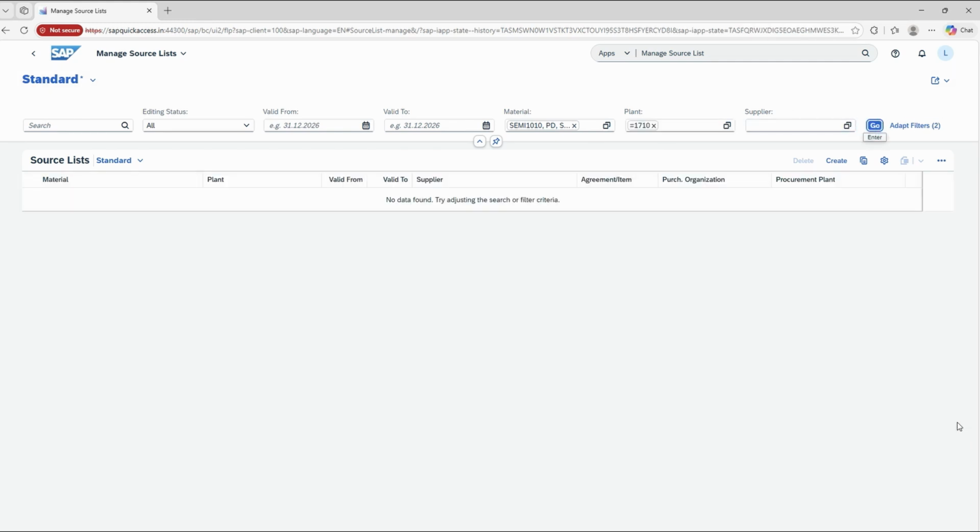Press on go. So in my case, no data was found. To add a new source, click the create button in the top right of the results table.